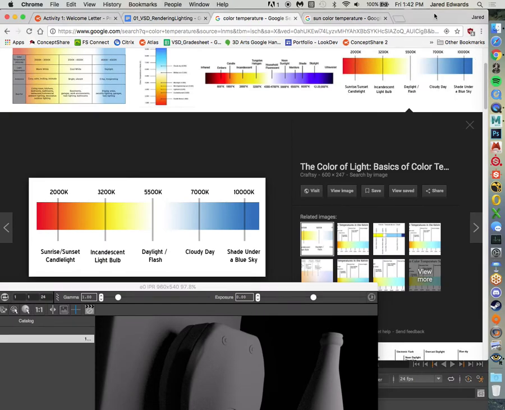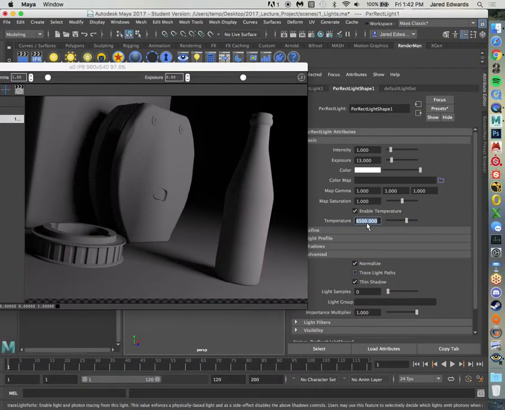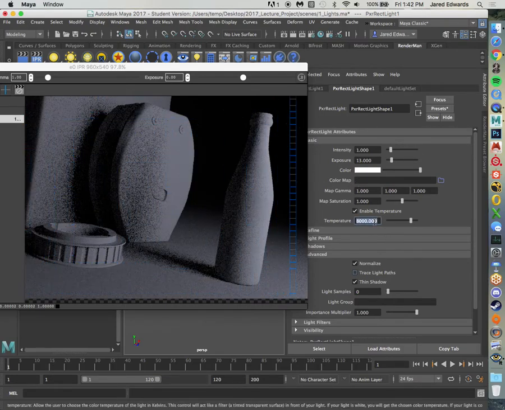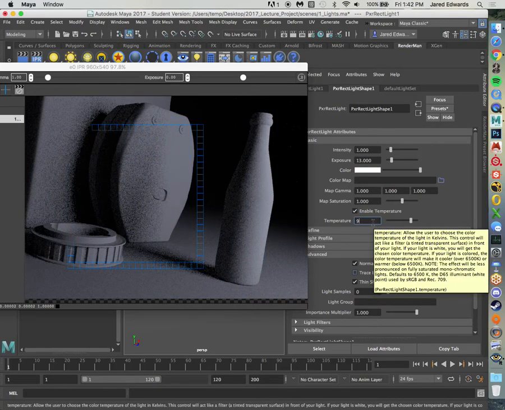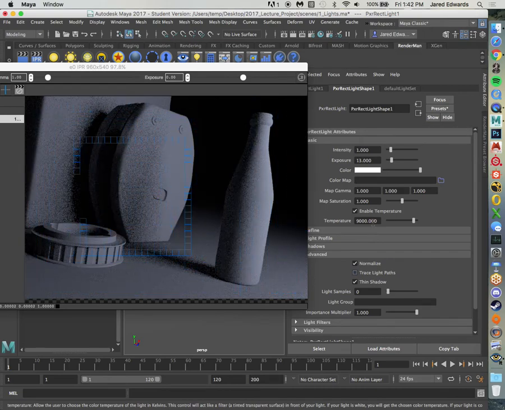Let's try changing it. We'll do a much more intense one. We'll pretend we're in a different solar system with a different star that's much brighter, which we're going to go into blue. So if I do 8,000 Kelvin, you can see how that color is starting to shift into a cooler tone. 9,000. It just gets richer and richer blue. And eventually, if you go too far, it just will stop changing. But we're getting a much cooler tone now.